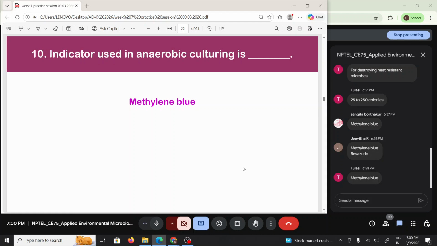remains blue in color, whereas in the absence of oxygen, it is in a reduced form, generally called leucomethylene blue, and this form is colorless. So usually it should stay colorless. If it turns blue, then we can assume that there is some oxygen intrusion into the system. When we talk about resazurin, it is also a redox indicator. In the oxidized state, it is pink in color, whereas in the reduced state, in the absence of oxygen, it is colorless.